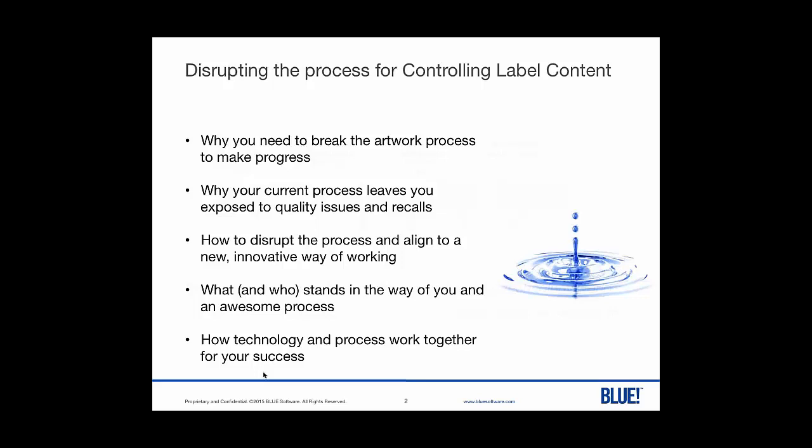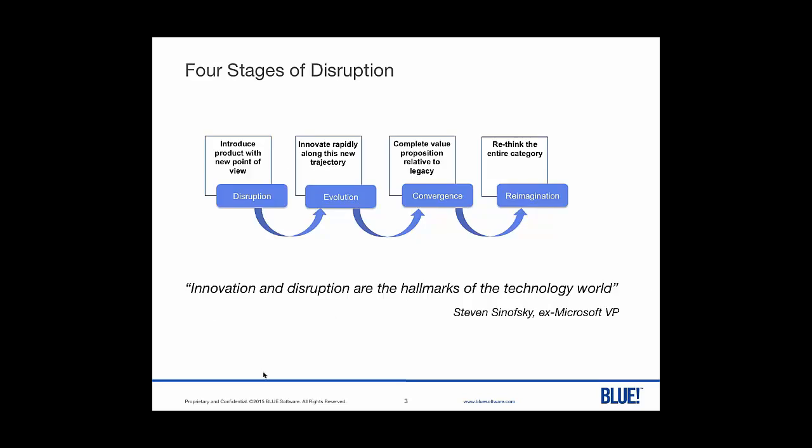To start off, when most of us think about the word disruption, we often view it with a negative connotation, but I'm going to talk about it in a more positive way today. Steven Sinofsky created this diagram on the 4 stages of disruption, and he said that innovation and disruption are the hallmarks of the technology industry. He's an ex-Microsoft VP, so his focus is obviously going to be on technology.